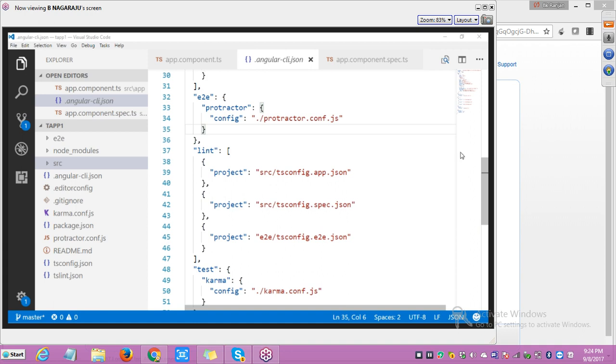Okay, yeah, you tried with command prompt npm install -g typescript. Okay, then after that, what happened? Okay, yeah, still you are getting version 1.0.2 only.